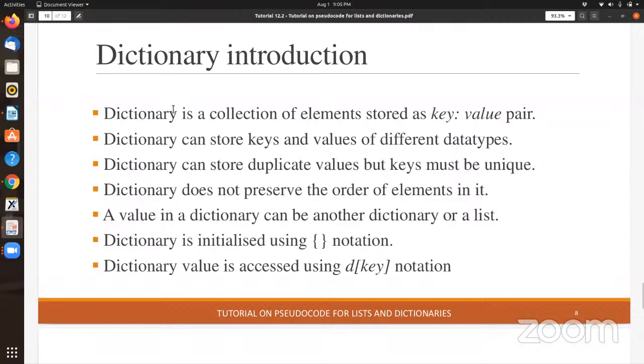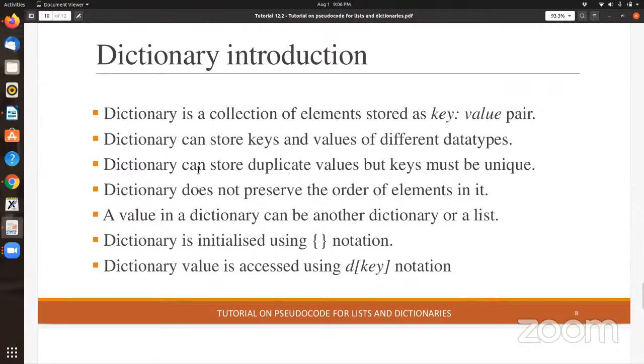So now see, a dictionary is a collection of elements stored as key value pairs. I'm just reading the lines. If you have any doubt, unmute and ask, because I think most of the things are already covered. It's just a revision. A dictionary can store keys and values of different data types.